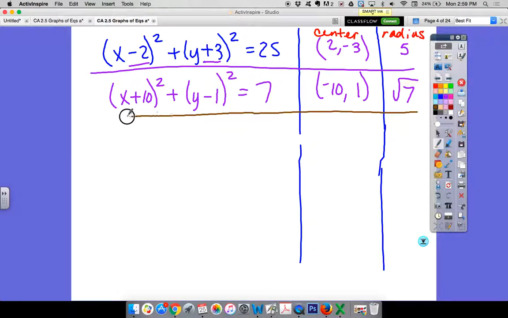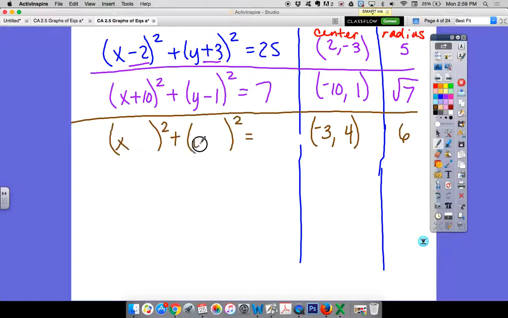Now the flip side of that is, what if we start with the center and the radius? Can you go back and give me standard form of the circle? So if I have (negative 3, 4) and my radius is 6, we should be able to work out standard form. The standard form is always going to be structured this way. Remember we're changing signs, so instead of negative 3, I'm going to put plus 3. Instead of positive 4, I'm going to do minus 4. This time, I'm putting the radius into the formula. We're going from r equals 6 to r squared, which is 6 squared, or 36.